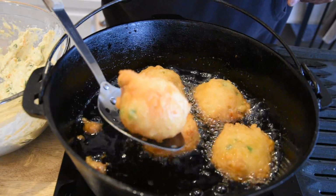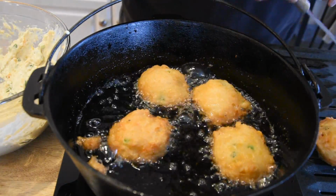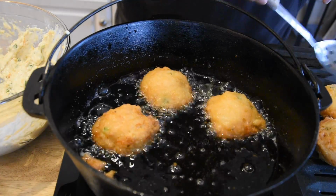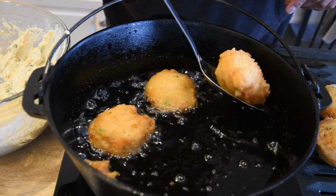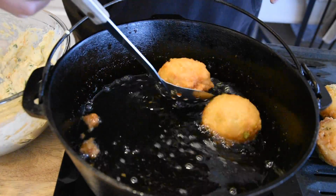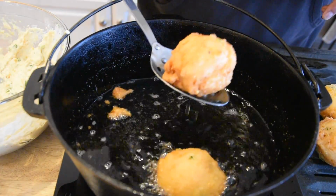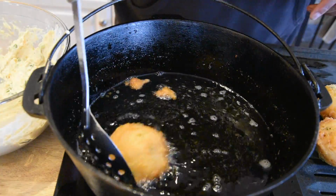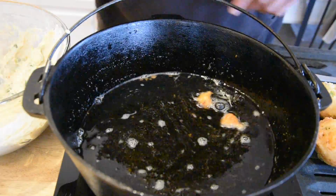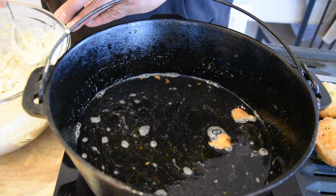Now these are a little bit bigger than I thought they were gonna be, so we're gonna go ahead and set these on anything that's gonna allow it to drain. I have it on a broiler pan. You can put it on a wire rack, paper towel. I'm gonna do another batch, but this next batch I'm gonna go ahead and make them a little bit smaller so we could have a few different sizes.